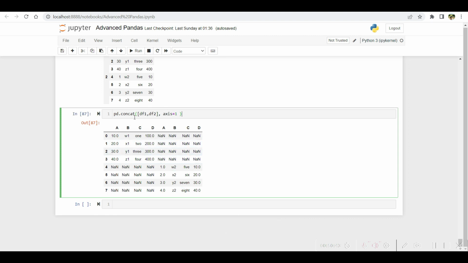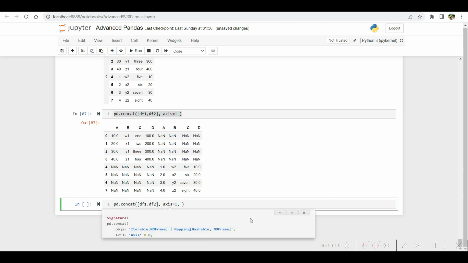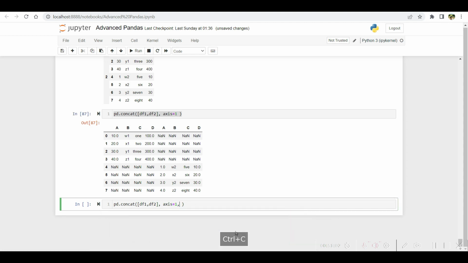Now you can change the how parameter, and let's see how it works. What is the parameter, it is how or join. So you have to pass this join, how you want to join basically.